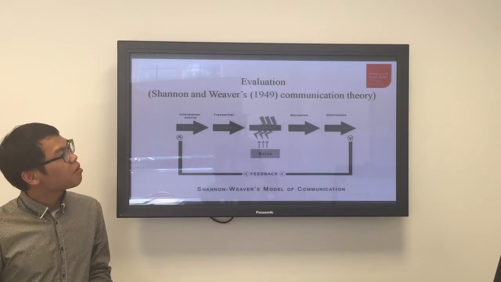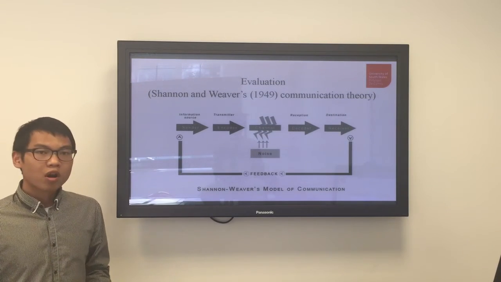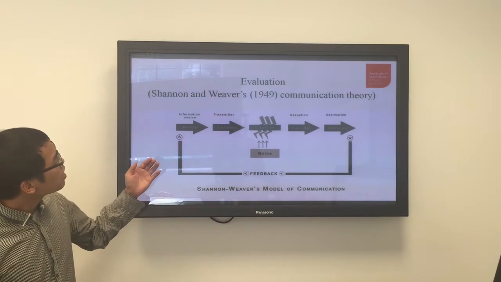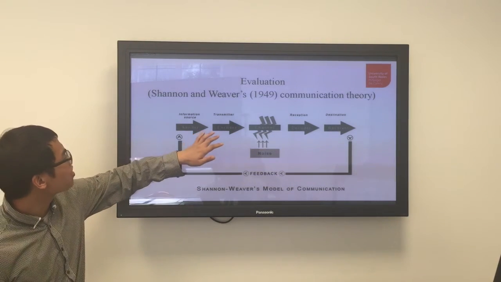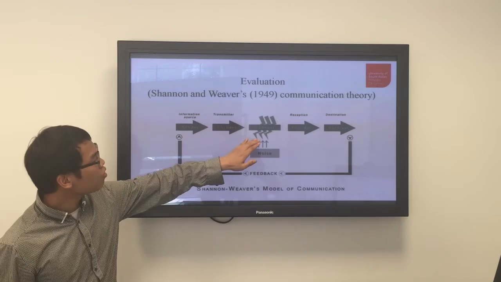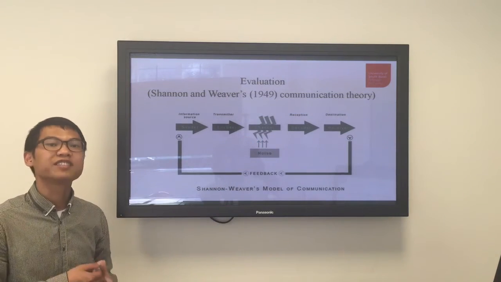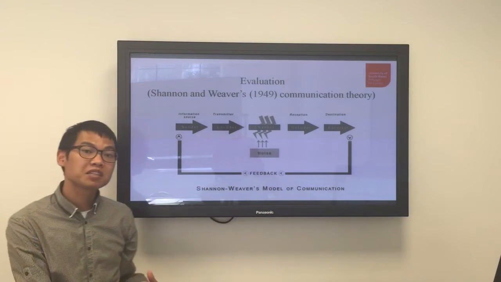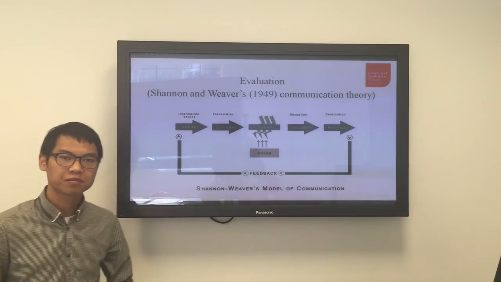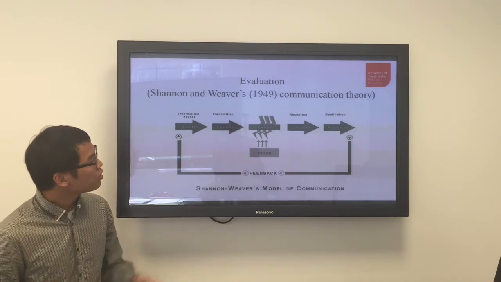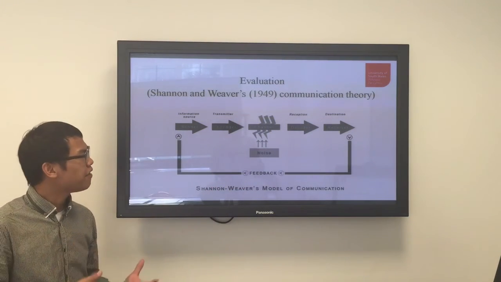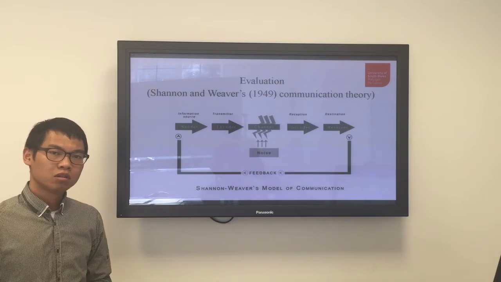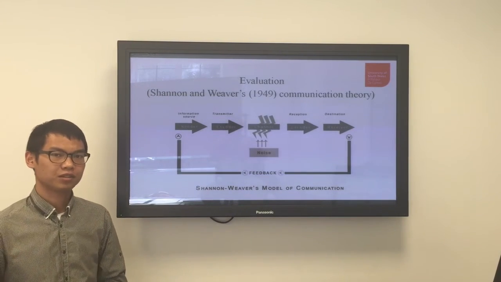According to Shannon and Weaver's communication theory, the process of communication can be evaluated through this visual model. It emphasizes that information is first produced and encoded by the sender. The channel is a pathway by which the information is sent. Then, the information arrives at the receiver, who must decode it. At the same time, noise is a primary element that can affect the final information. And the noise can be environmental, emotional, physical, or other factors.